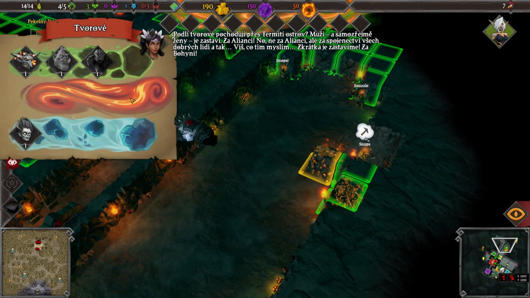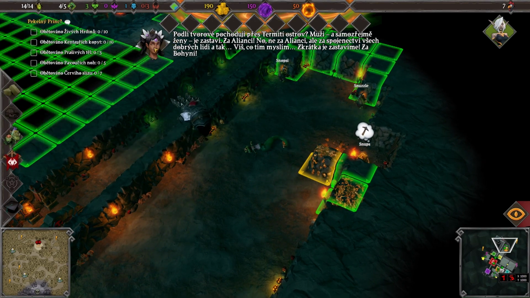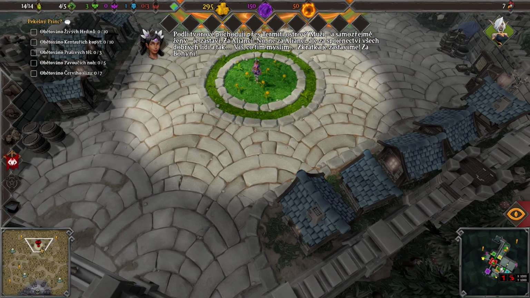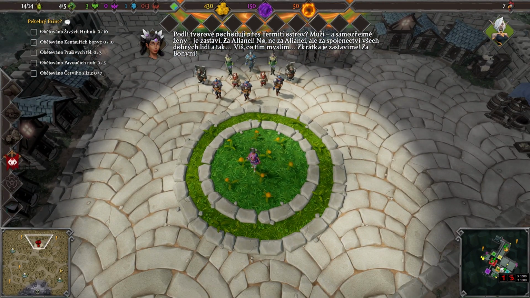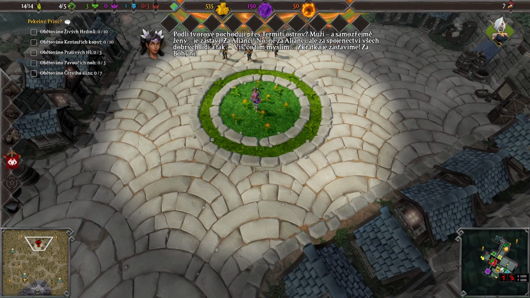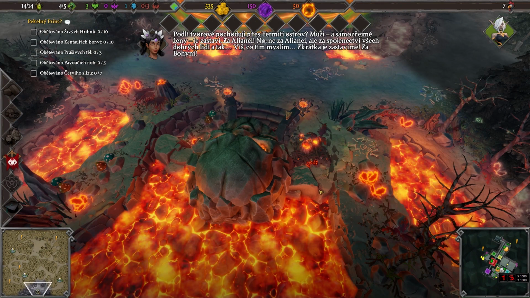Malicious creatures are marching across Termite Island. Men, and of course women. Stop them, for the Alliance. Well, not the Alliance, but the Alliance of all good folk, and so, you know what I mean. Anyway, stop them, for the goddess.